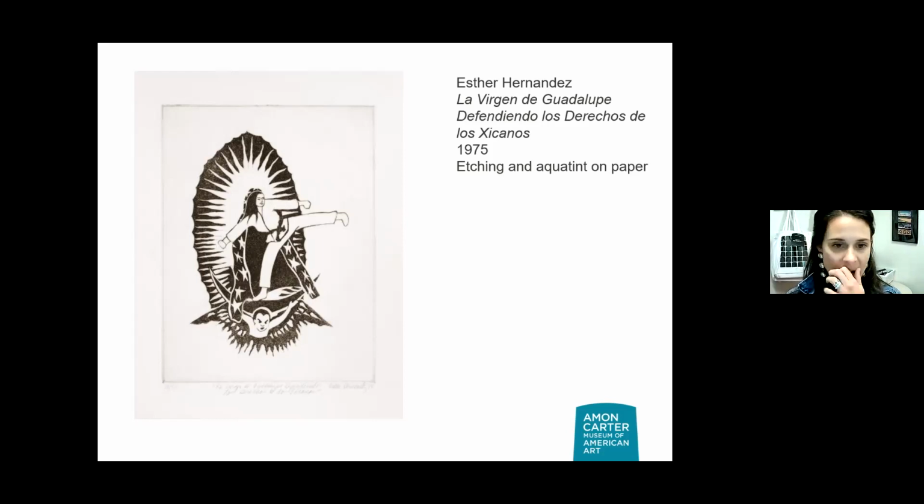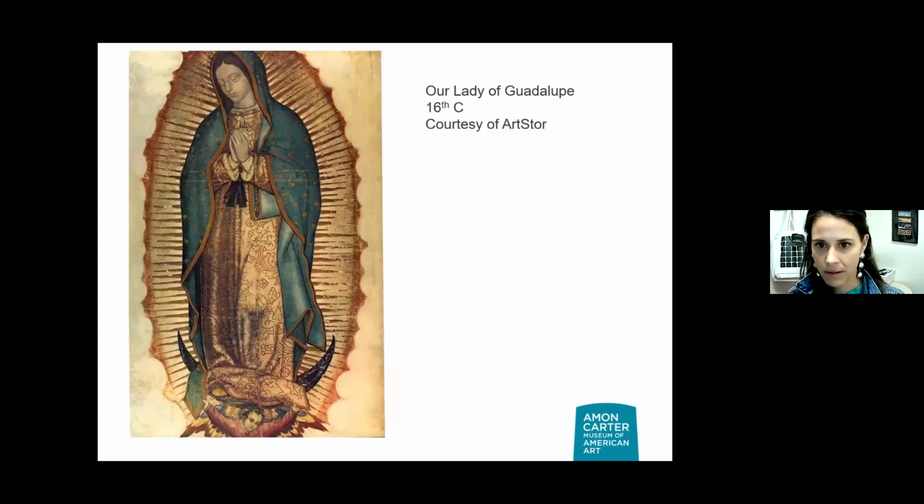So you might see, like Martha just said, the sticker on a lot of cars. I'm wearing a Blessed Virgin medal myself, not the Virgin of Guadalupe. There are other versions of Our Lady of Guadalupe, but they all appear in this same way: Mary standing on the crescent moon with an angel supporting her. And then you see the ray of light.